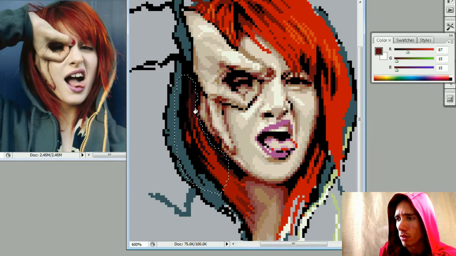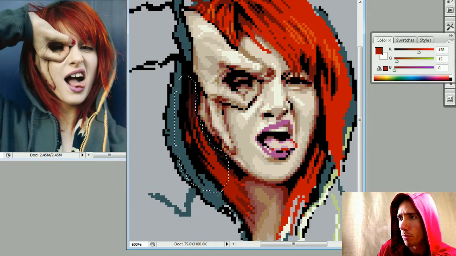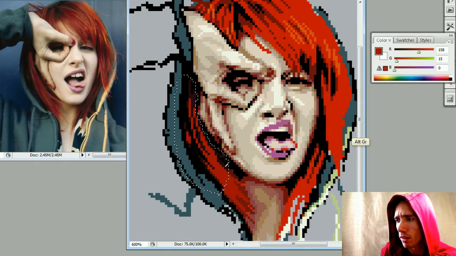I like the values, but I need to brighten this area back up a bit. Maybe I could just extend it.